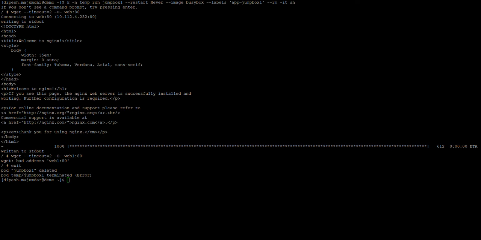We'll create another jump box, jumpbox 2, labelled app=jumpbox2, with image alpine this time. Earlier we did it with image busybox, but this time we will do the same thing with alpine.